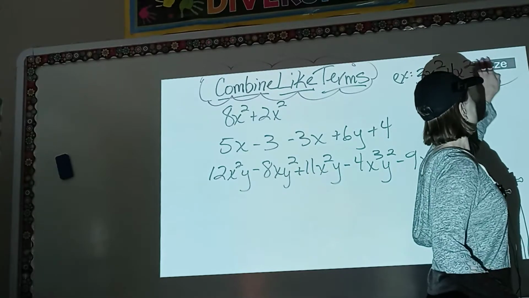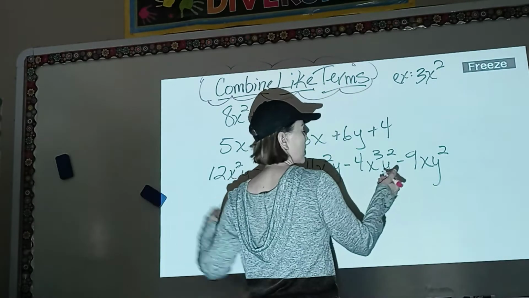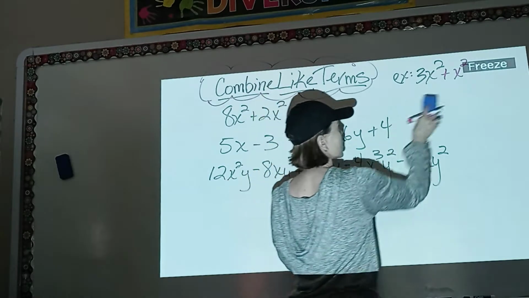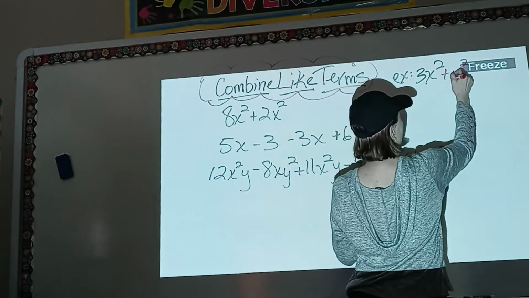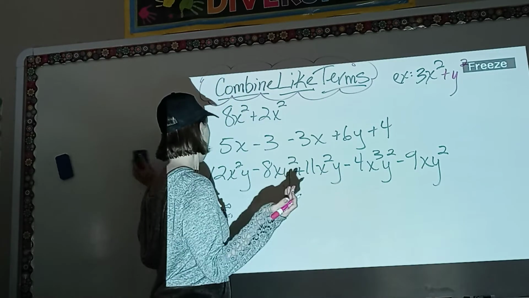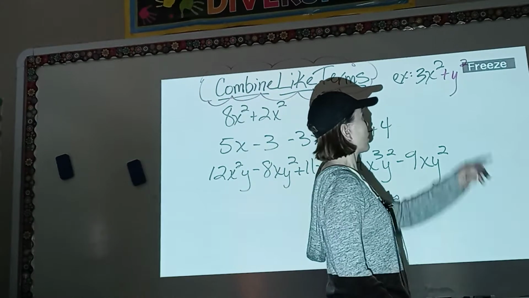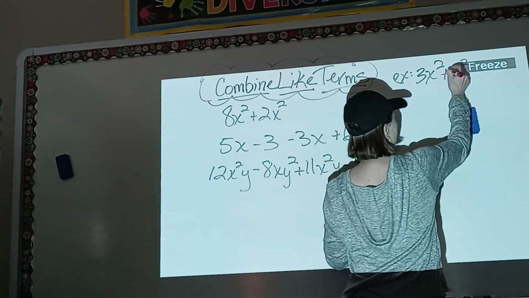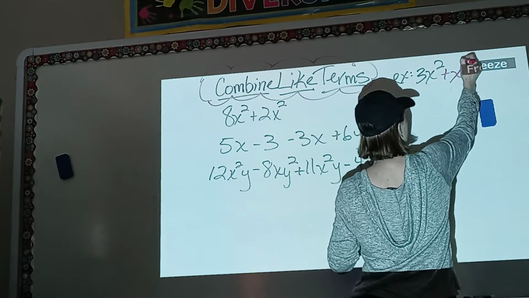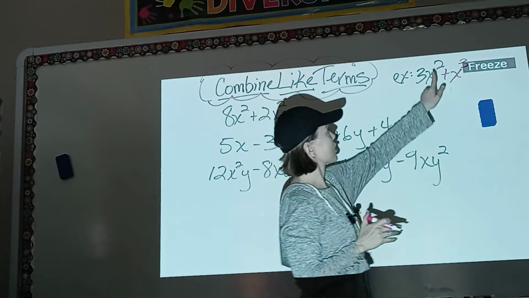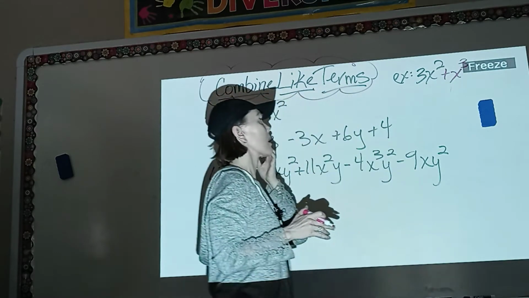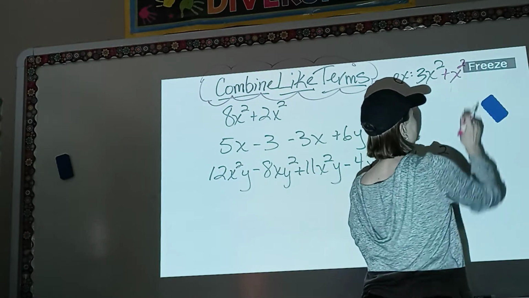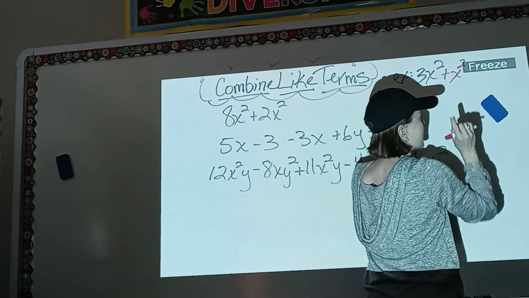Okay, but having that been said, we said plus x squared. What if I changed this to y squared? Are those like terms now? No, they're not, because they're different variables. What if I change it back to the variable x and do this? Are they like terms now? No, because they're not raised to the same power. So what do we need to do? In order for them to be like terms, they have to have the same variable raised to the same exponent.